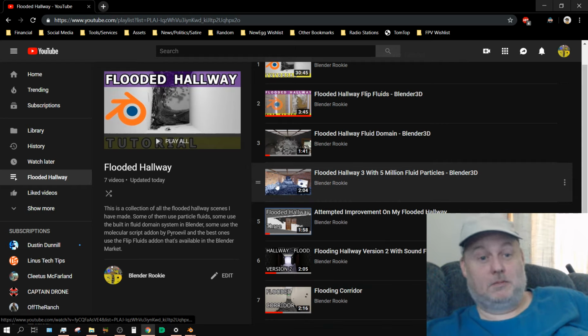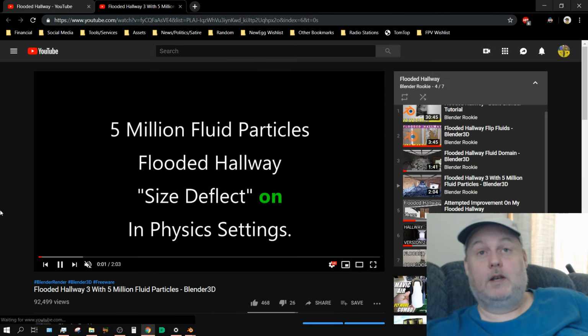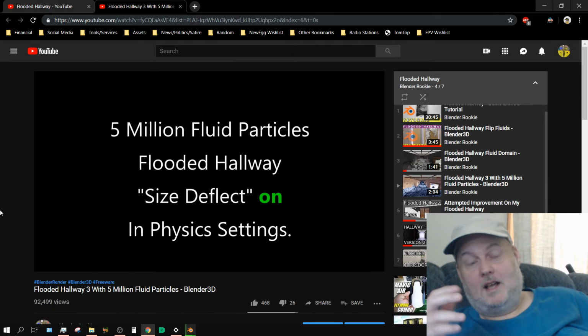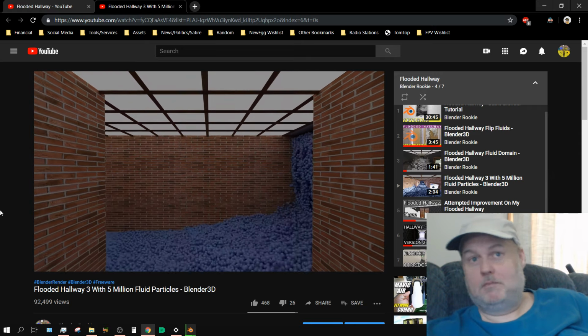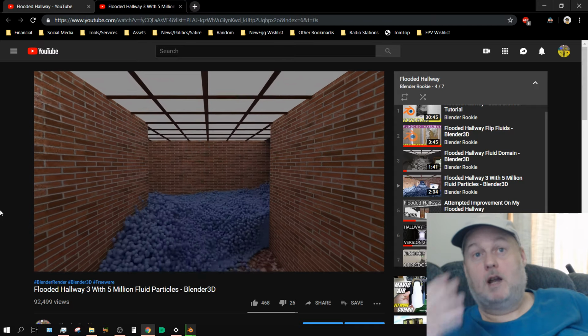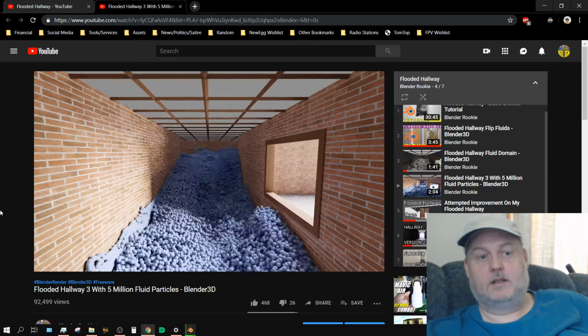And then this one right here is the first one I made whenever I got my new desktop. All of a sudden, I can go from a maximum of like 1 million particles up to around 12 million, which is what I can max out on now, realistically. But right here, I got 5 million particles. And granted, the particle sizes are fairly large in comparison to the scene, but it's still not that bad.